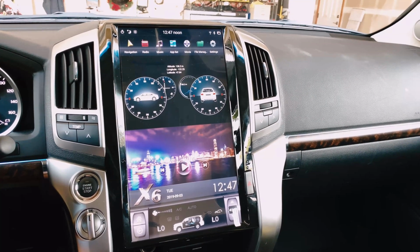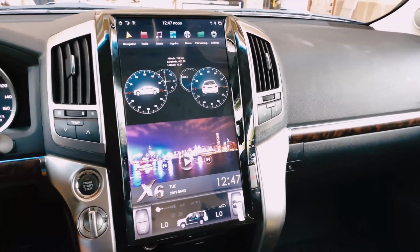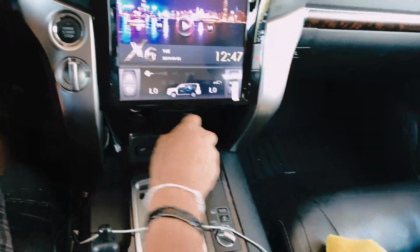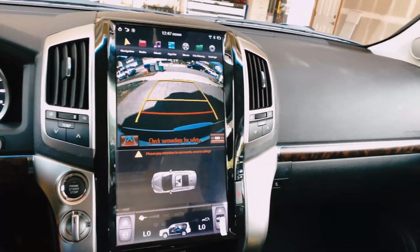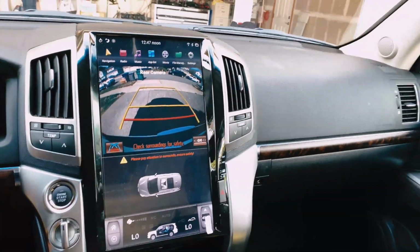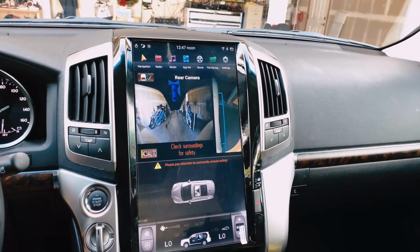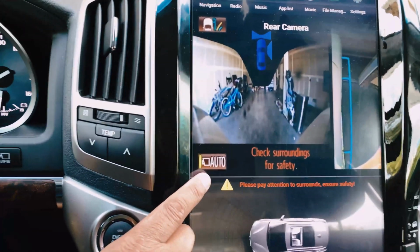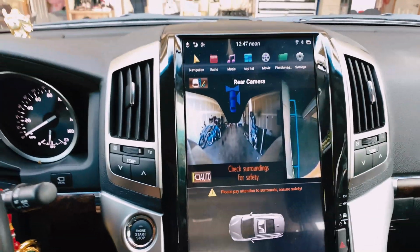Alrighty, the first thing I want to check that is very important is the reverse camera. So let's check it out. Let's see if the reverse camera works. All right, it's working. So I'm gonna back up a little bit to see. Now go forward. All right, looks like it's working. And this is what I'm talking about when it switches back and forth on auto. Even though this button is not working at the moment, it does the auto.